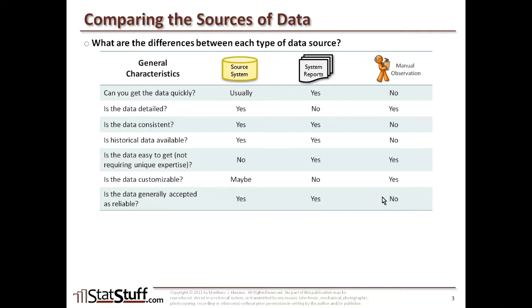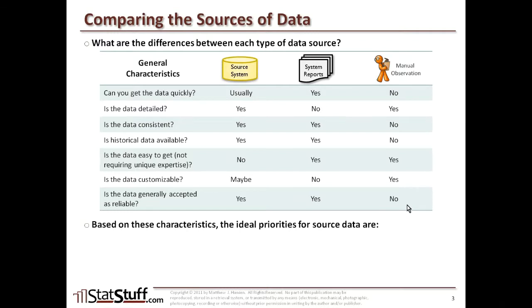Depending on the rigor that you apply to the manual observation, for the most part it is more susceptible to having errors and therefore again requires the rigor of a measurement system analysis or MSA to ensure that we can trust the accuracy, repeatability, and reproducibility of the data that's collected through manual observations.